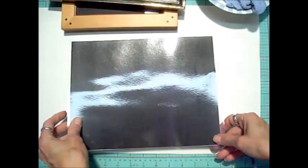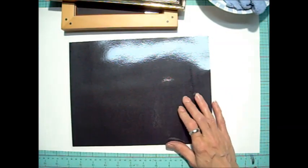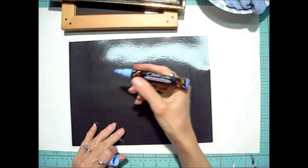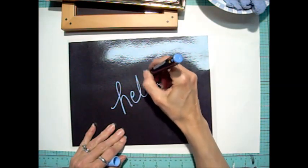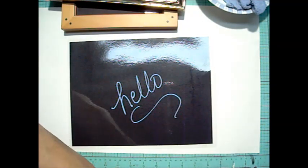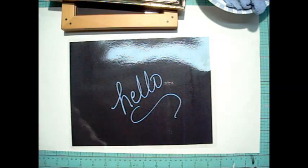Also, laminated paper. I have a laminator, so I ran a piece of black cardstock through my laminator, and now it becomes a chalkboard for me. Forgive the glare on here, but I need to get enough light. This works super well on laminated sheets. So I think the possibilities for this one are endless.